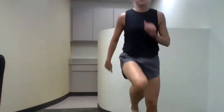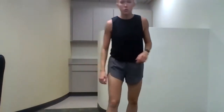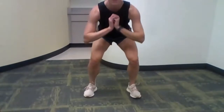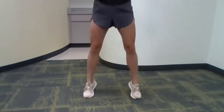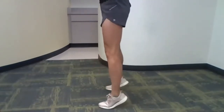Okay, and then we're doing this one for 30 seconds, so don't worry about counting. All right, and then a squat to the heel raise. So I'll lower this down so you can see my feet again. So I'm going to squat and then come up on your tiptoes and do 15 of these. So keep count of these ones for you. On the side and then up on your tiptoes to work those calves.